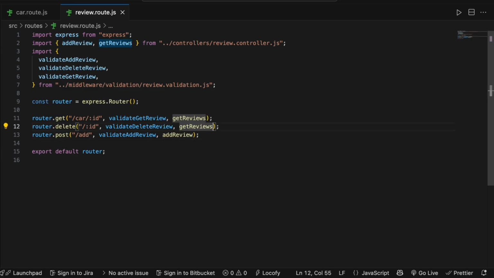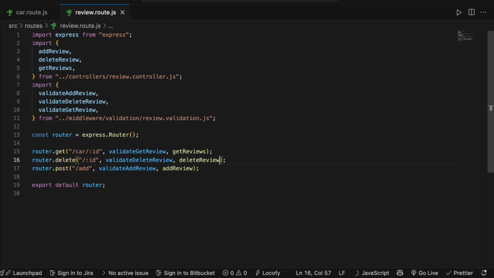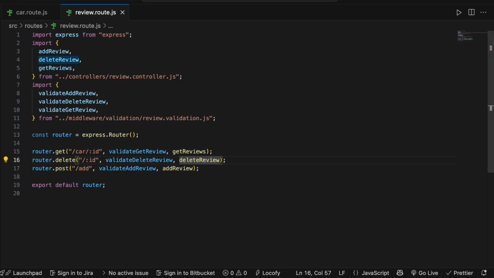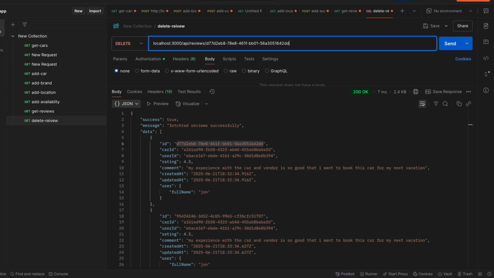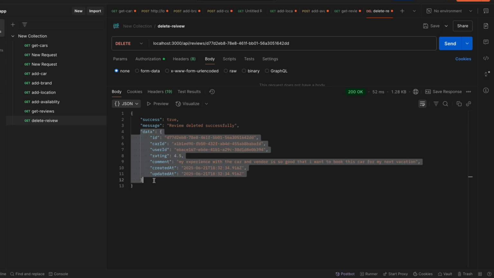Now can we do this? Go to the delete review in controllers. Is it okay? Let me see, the server is running fine. Go to Postman, and let's delete it. Okay, so review deleted successfully, and it has returned that review.